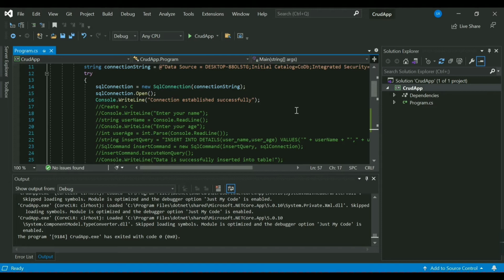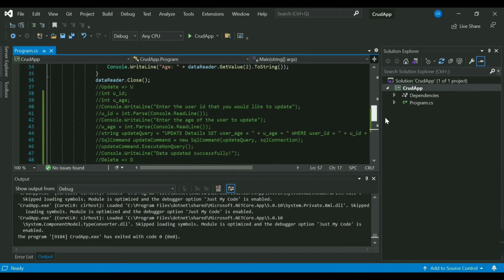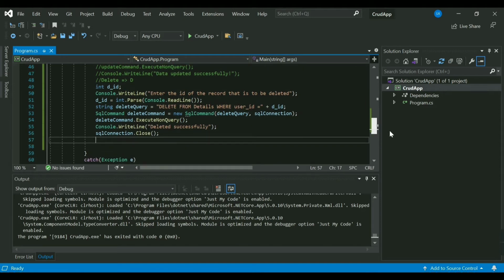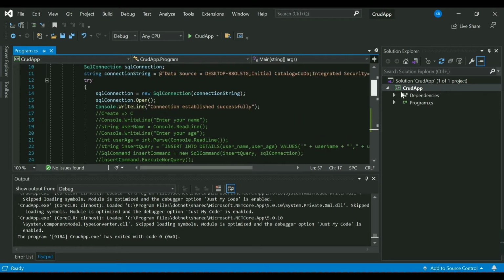This particular operation can be done using switch case, right? Why we go for switch case is the structure of switch case is switch, case 1, case 2, case 3, case 4, and whatever cases you have, and then we have default. That exactly looks similar to our condition, right? We have creation, retrieval, updation, and deletion. We have four individual cases, and we can select whichever case we want to do. So let's see how to do that.